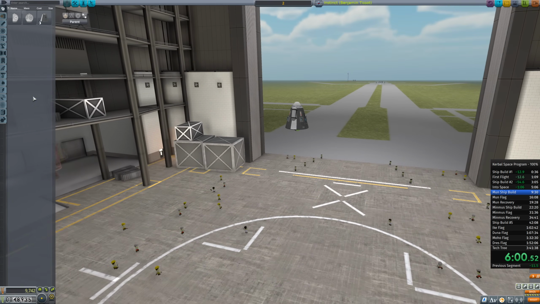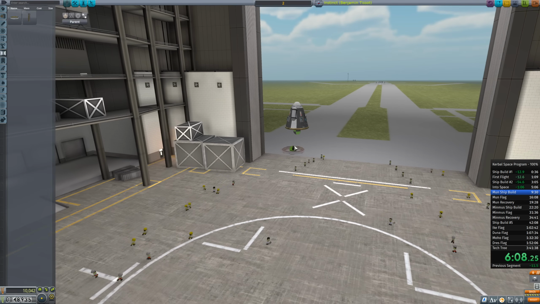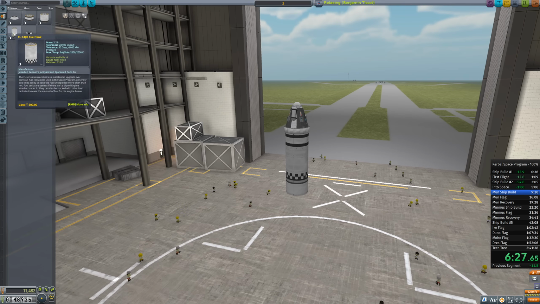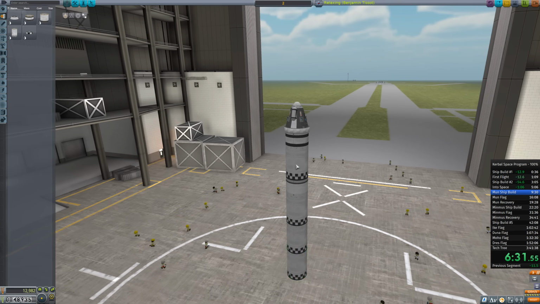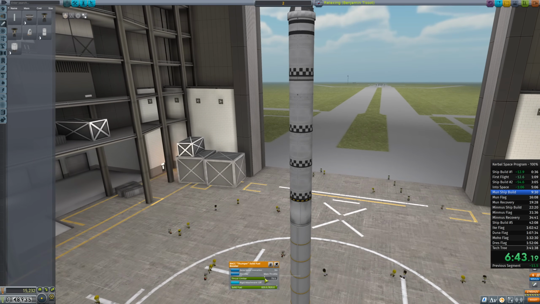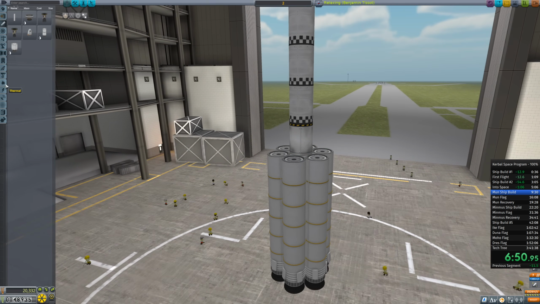So now it's time to build the mothership. Begin by adding a heat shield. So it's going to be a 3-stage rocket. I'm going to limit this to 70 so I don't burn up during the ascent. It's still going to get quite fiery.